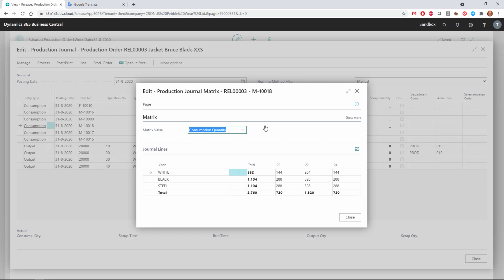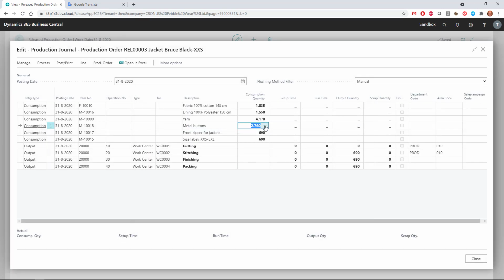However, we could have chosen to let the system post a consumption of cheaper materials automatically at the release of the production order, called forward flushing, or at the finishing of the production order, called backward flushing. For materials for which we let the system automatically post a consumption, we need to carry out a regular inventory check to establish what differences have occurred in the actual consumption of these materials compared to what was defined in the BOMs.